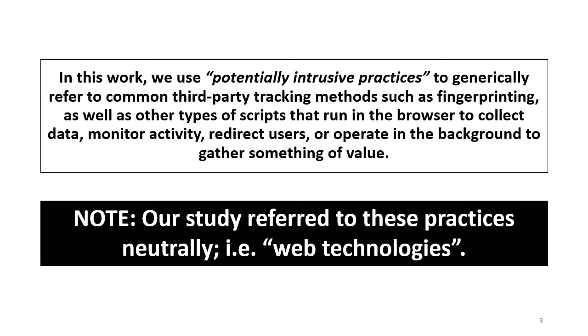In this work, we use the term potentially intrusive practices to generically refer to common third-party tracking methods. This includes fingerprinting, as well as other types of scripts that run in the browser to collect data, monitor activity, redirect users' attention, or operate in the background to gather something of value. But note, in our study, we referred to these practices neutrally, using terminology such as web technologies, and I'll discuss more about why we did that a little later.